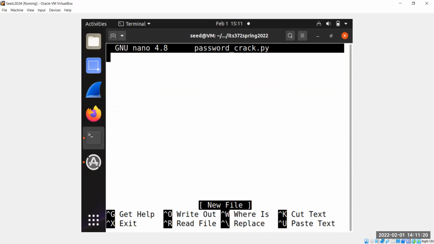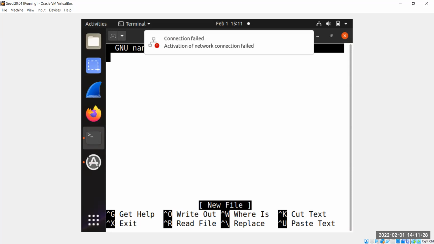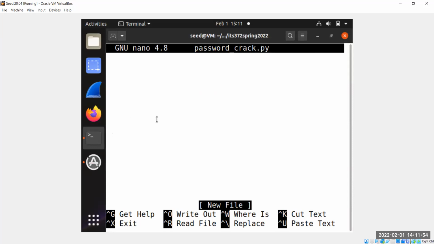And so we want to create a list of passwords. We need a list basically.